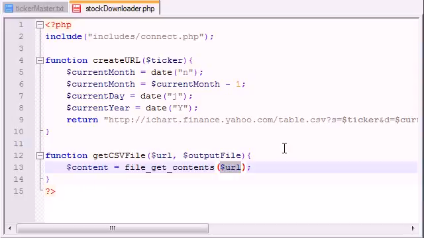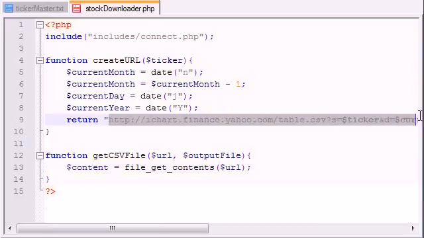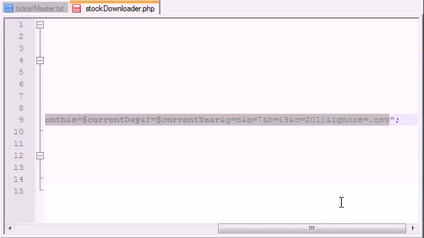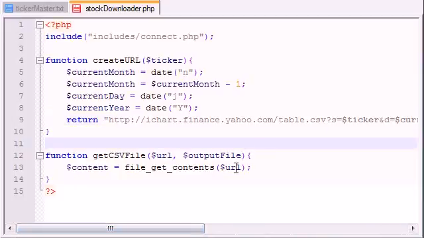It could be either a local file on your computer, a text file that's in the same directory, or we could pass it a path to a website or a CSV file. And what it's going to do is take that file path and download that file. Not only that, but it's going to return it. It's going to return the entire file as a string of data.